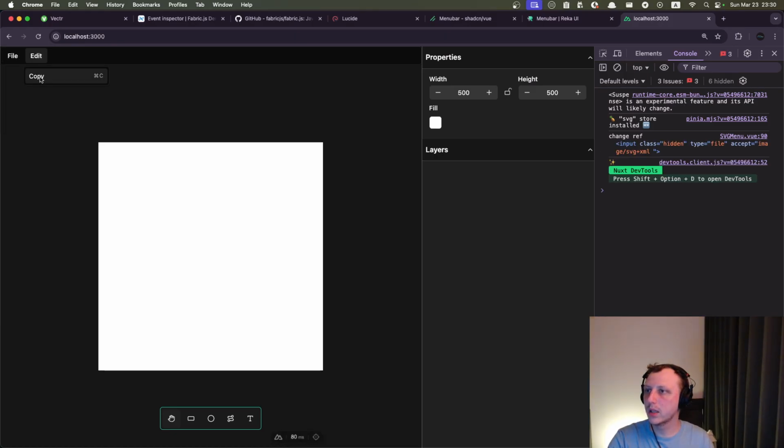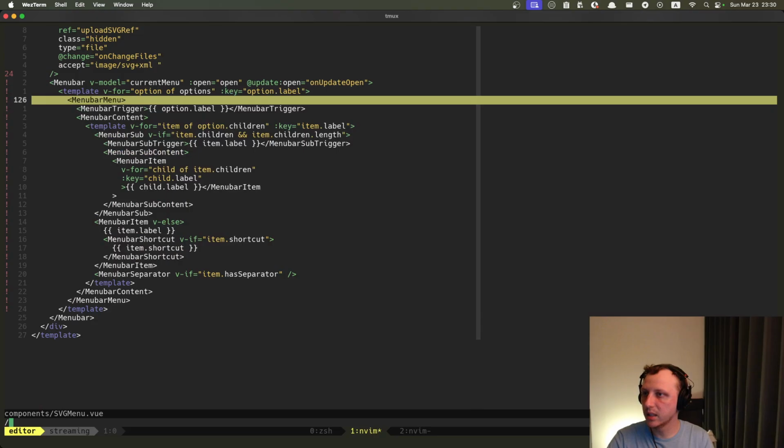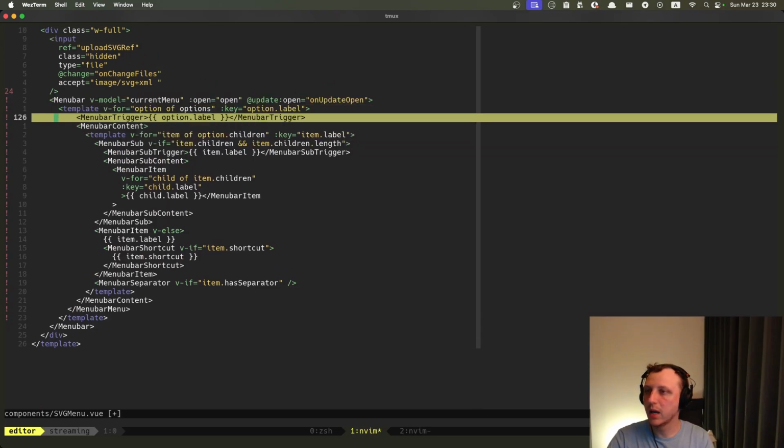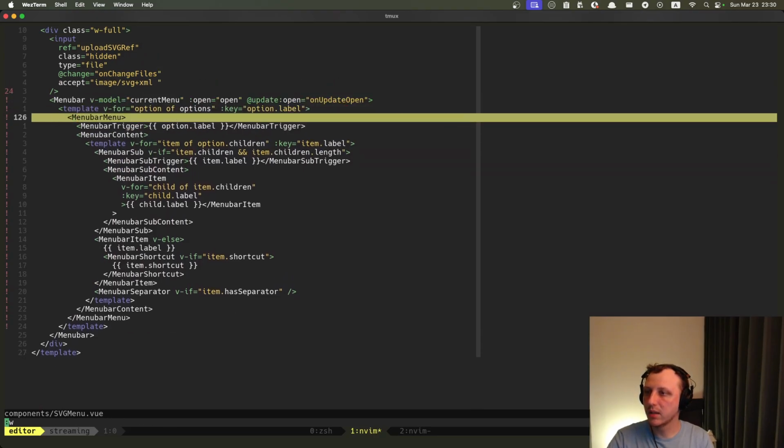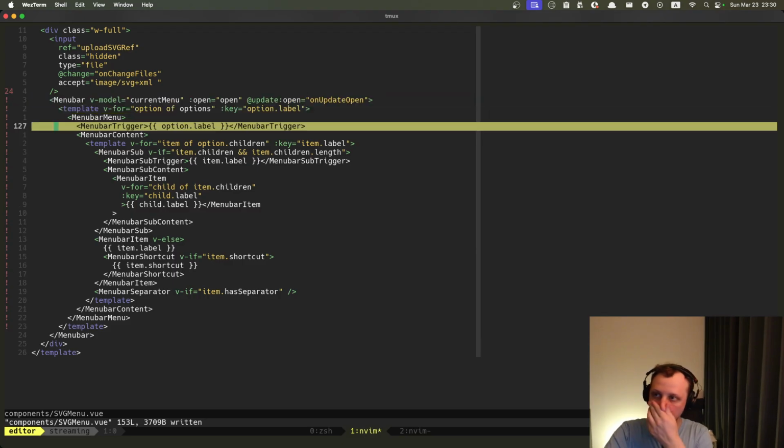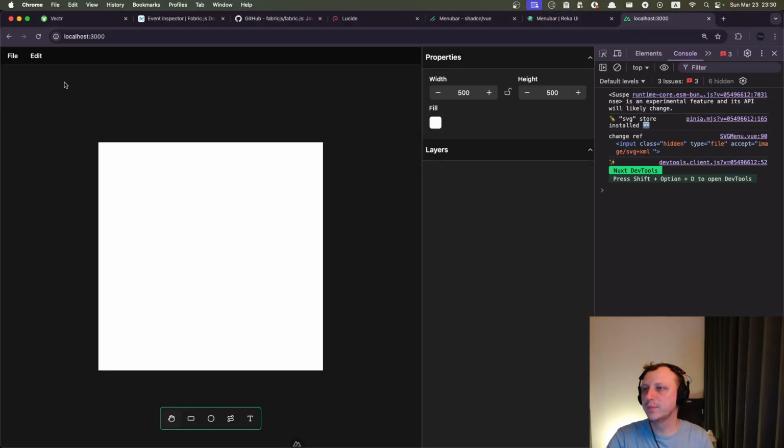Now it works correctly. So yeah, the issue was just I was including one thing that should not have been there in the template. The menu bar was here instead of inside of the template before, meaning that the second time that you were generating something, it would have been inside of the same option, inside of the same menu bar option. So, okay, this is fine.